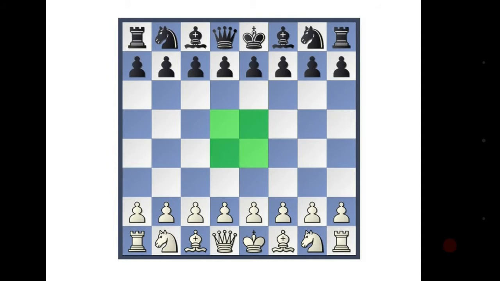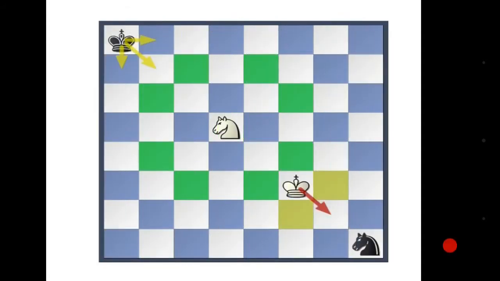Here's an example, using only the king and a knight for each side. The centrally placed white knight can move to 8 squares, shown in green, and it attacks and controls them, while the poor knight in the corner only has 2 squares, shown in yellow, and its mobility is cut by 75%. Plus, the white king attacks 8 squares and can move along the red arrow to capture the black knight, while the black king in the corner has only 3 squares under control.